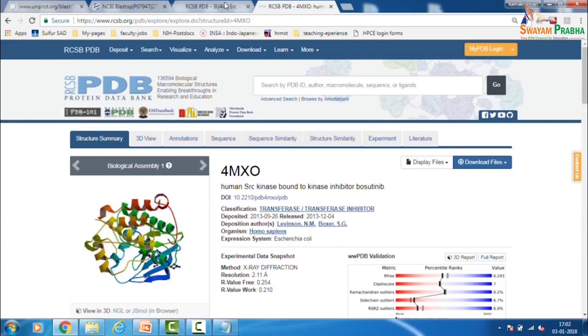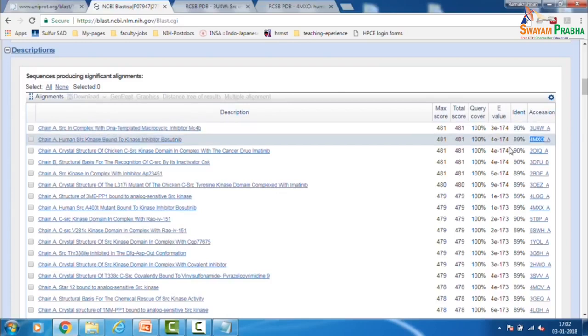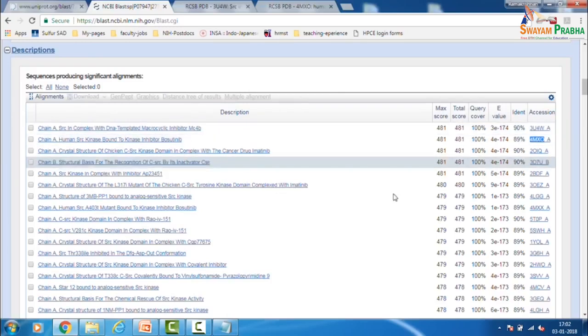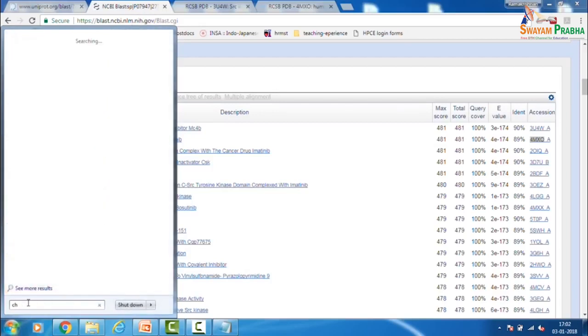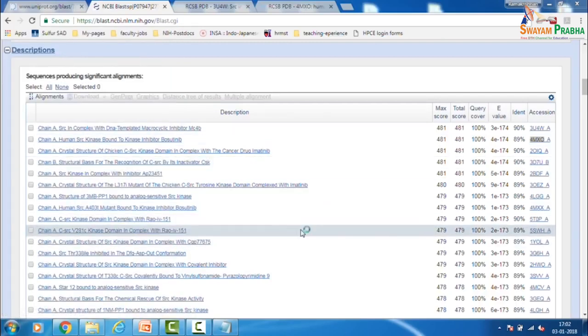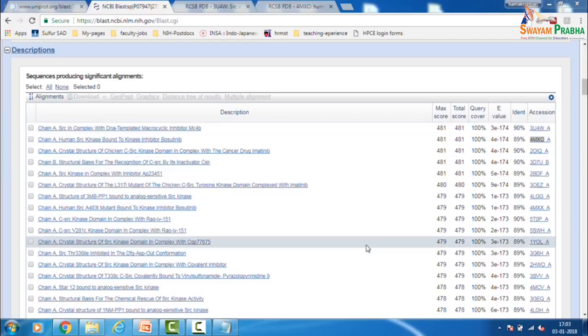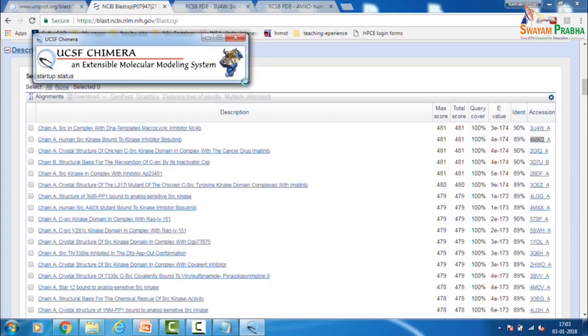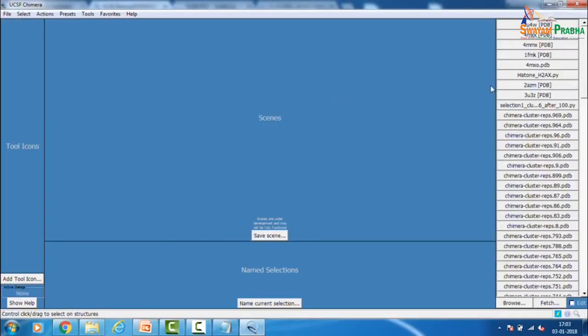So, in this case, which one will we take, the template with the good identity, ranked first as per the BLAST result, or the second one, which belongs to the human? Both are equivalently good for model building, but still you should visualize using some visualizer tools, for example, Chimera. The visual inspection is very important in addition to the BLAST search results, because BLAST is based on sequence alignment, while in the PDB the chances of having missing residues in the structure are high. So, if you visualize the structure, you can see whether the structural information for the given template is complete or not.